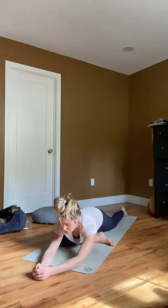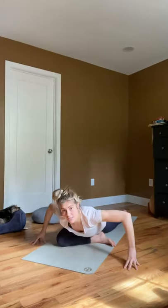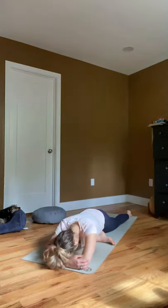Easing into your pigeon, I want you to try to wrap your left hip bone forward. Notice any tendency for it to pop up. Stick your right glute back. Try to have your right knee pointed out towards the top right corner of your mat, and try to have it outside of the right rib cage. So rather than right in front of, I want you to have it out. From there, relax down, breathe.